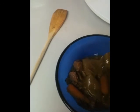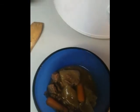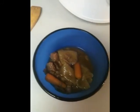I think I'll take this here. Here's my first bite. Ooh, that's really hot. Hot. Okay.